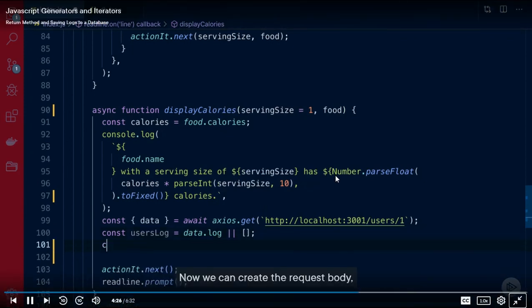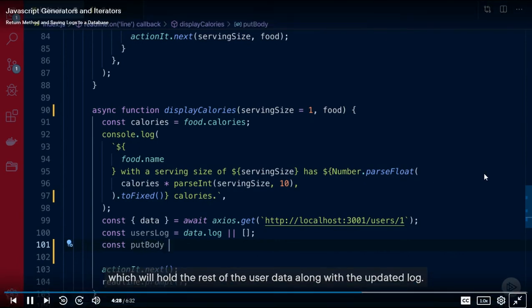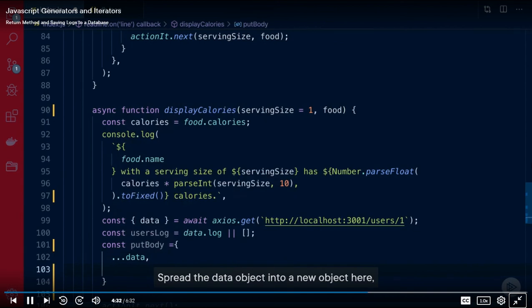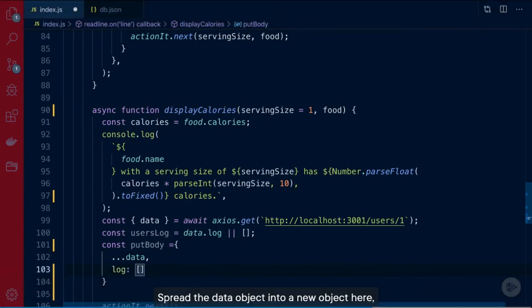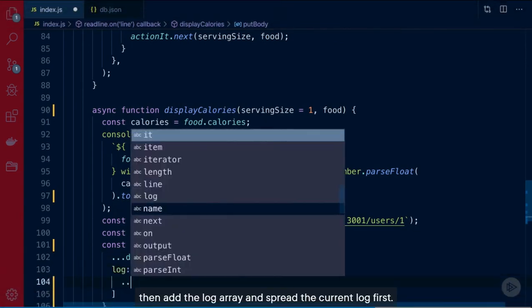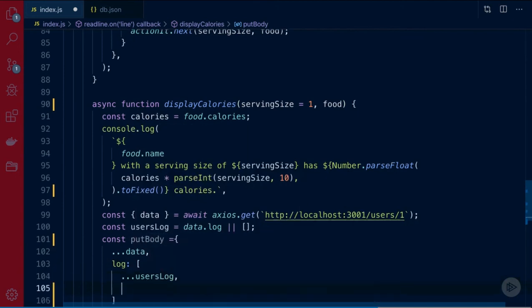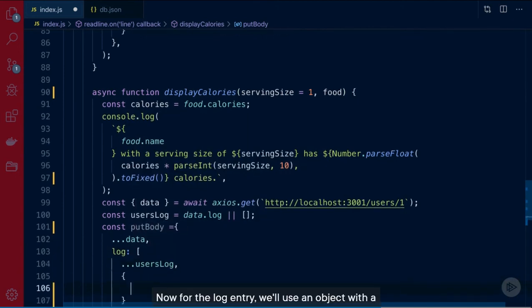Now we can create the request body, which will hold the rest of the user data along with the updated log. Spread the data object into a new object here, then add the log array and spread the current log first. Now for the log entry, we'll use an object with a key of the current date timestamp.